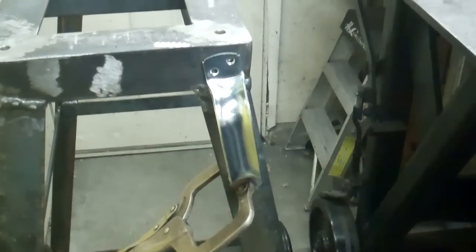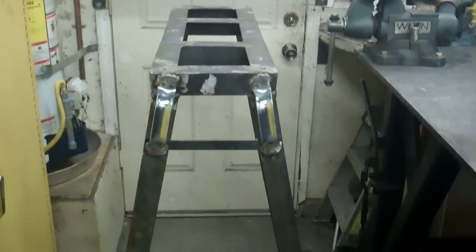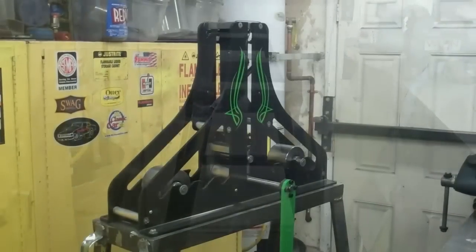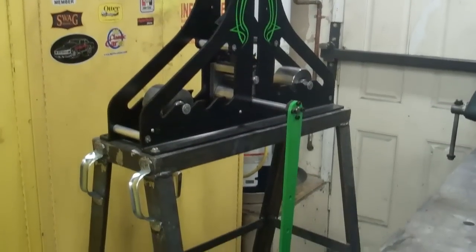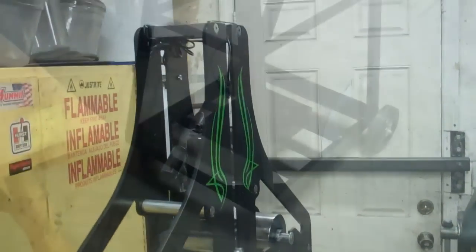So now I'm going to put these handles on it. These are just handles from a gate, and they came from Lowe's. Okay, I got the handles on there. So now what I need to do is paint it, but I got to go buy the paint first. Yeah, and here's what it'll look like with the tube roller mounted on there. And it's got to be up this high, or the crank's down too low.